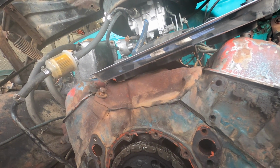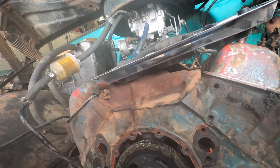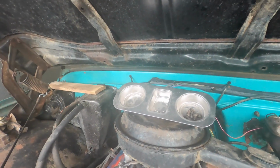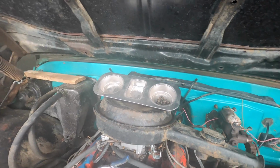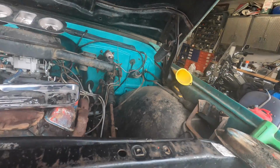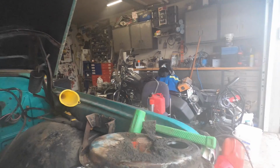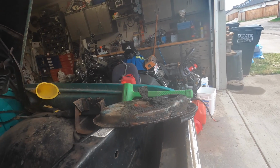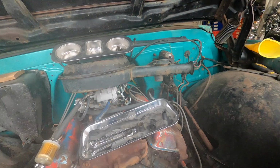Okay, maybe we will move on to the top up here. So I'm going to move this stuff off to the side so we can get around to cleaning it and maybe throw some paint on there. But in the meantime, we'll go ahead and we'll yank that intake off as well.